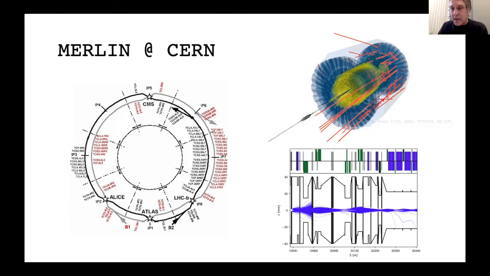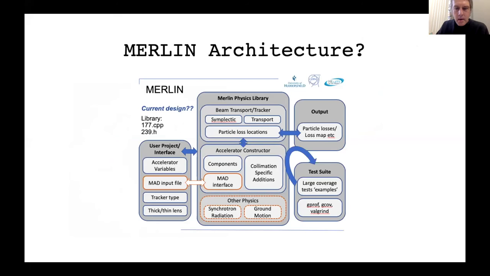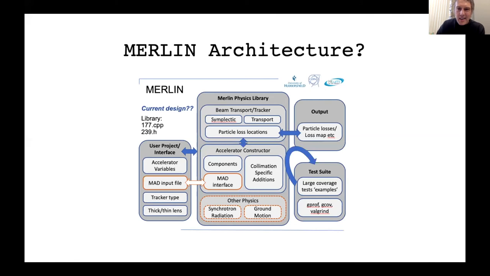I think someone suggested that beam halo that is out of control can melt one tonne of copper, so a significant impact on getting this wrong. So what do we do? We simulate how that actually operates. It's been around for a considerable period of time. This was the architecture in 2017, and you're looking at that slide gone 'Colin, there's nothing on the slide.' That's the point I want to make here. When I spoke to the MERLIN team and said what's your architecture, I was met with the usual blank stare and then the inevitable question: what is an architecture and why is it important?